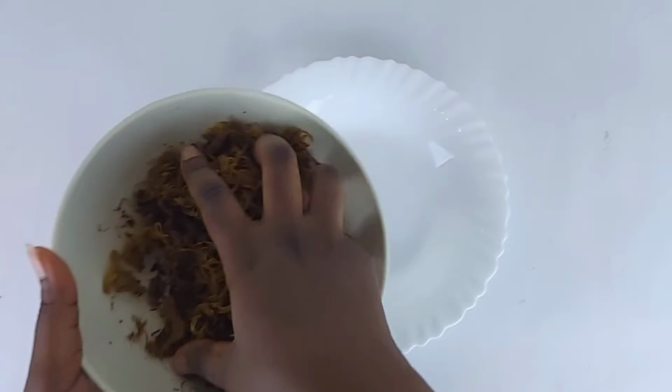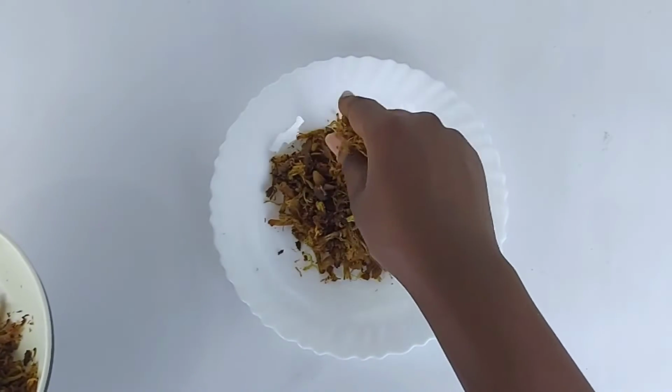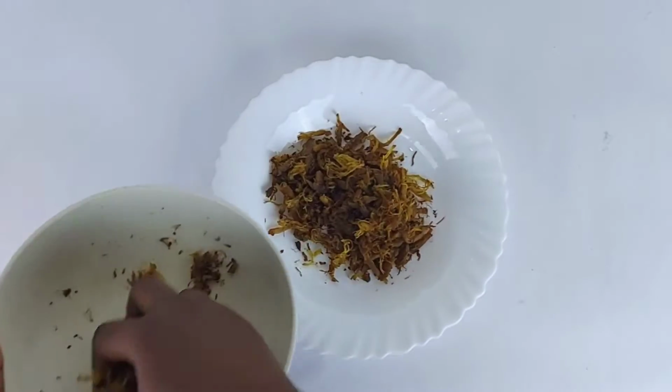Did you order a plate of Dambun Kaza or chicken floss? Because your order is ready.